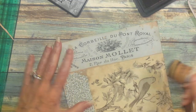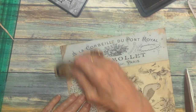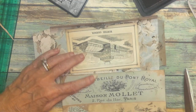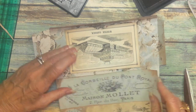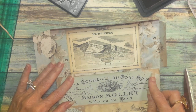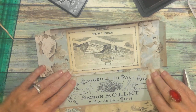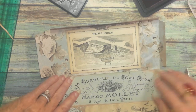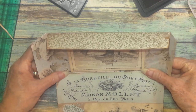Okay. And let's just mess this up a little bit. It's a little fresh looking. Okay. So now what we're going to do is we're going to glue this part, which is also that part, down to here. Right in between. Whew, we could have taken off a little more. It's going to show a little bit. Is it going to matter? Let's see if it matters. Yeah, it shows there. But that doesn't matter.